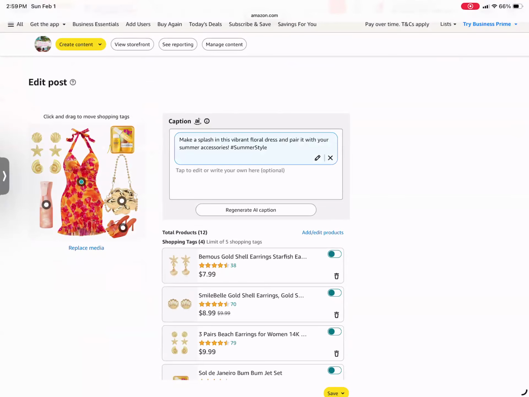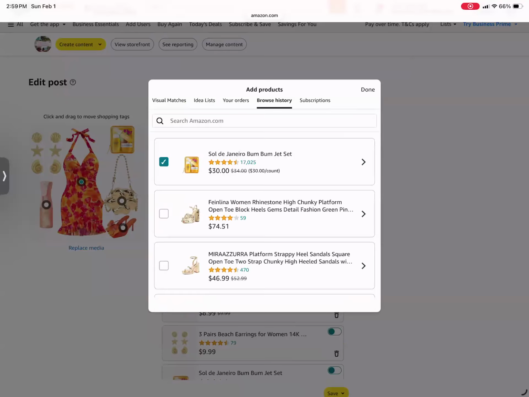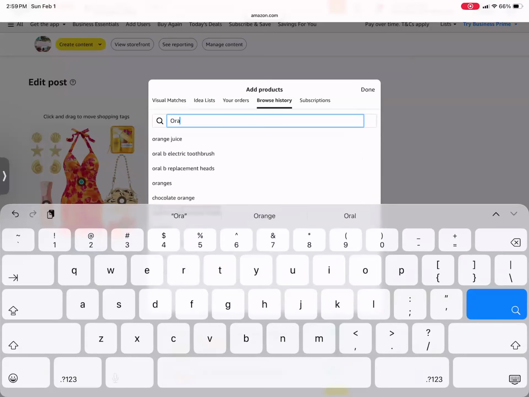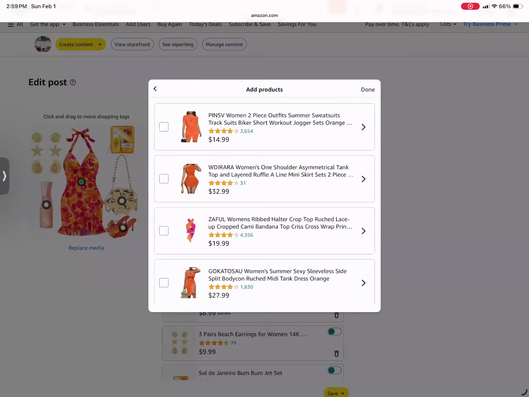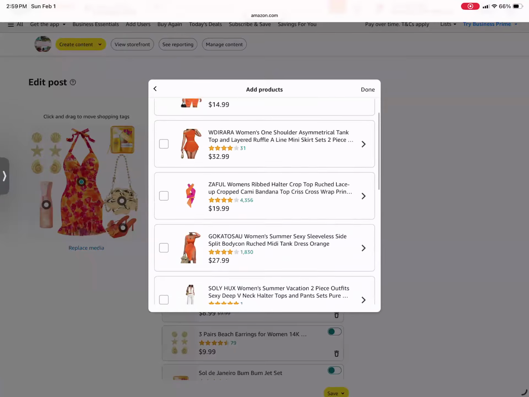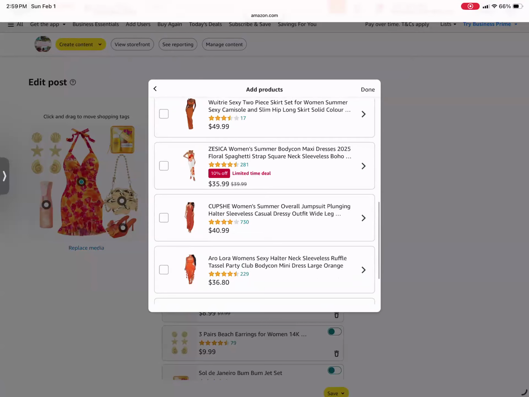And then they also have it now where it can create a caption for you. If you want them to regenerate or create your own, you could do that. And then I'm just going to add another dress, orange vacation outfit for women. Let's see.